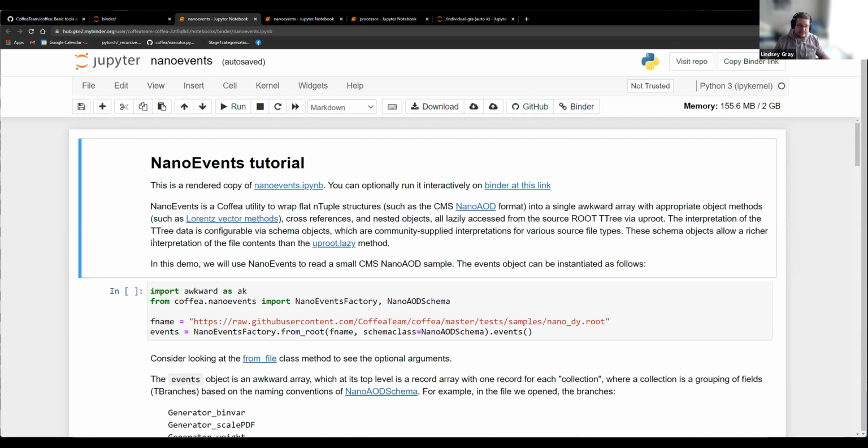But in this case, we've organized the data so that it presents this nice object-oriented intuitive interface, but also at the same time gives you access to the data in a columnar fashion.